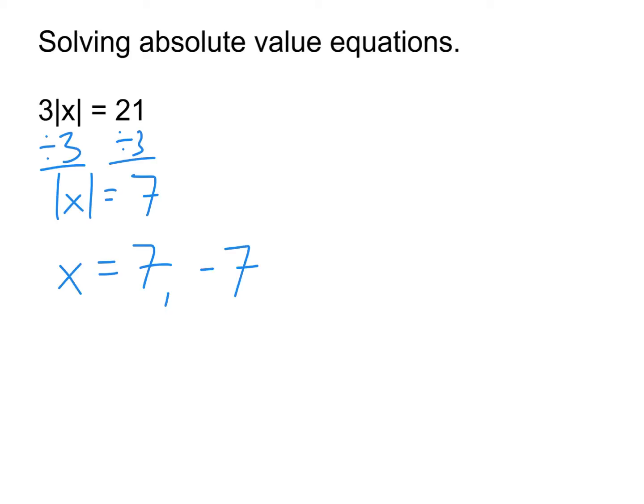This is the way I want your work to look as you do these. I want you to show what you're doing to both sides and then what you get from it. Now, a little tiny detail note here. Notice the absolute value of x, while those bars are still in there, equals a single number. When we get rid of the absolute value bars, so notice here, it's just x, not the absolute value anymore, that is the point at which we get the two answers. So getting rid of the absolute value is where we split it into two answers.